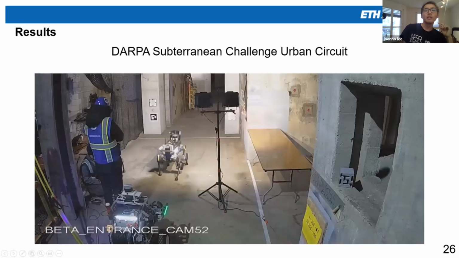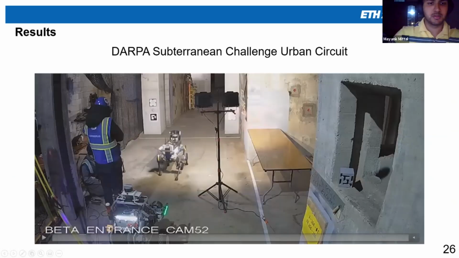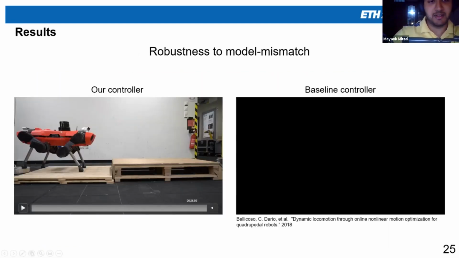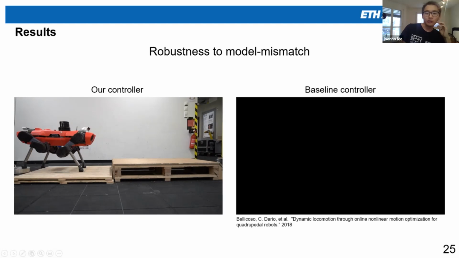And lastly, yeah, I had a question. Were you randomizing the shank length and the mass of the bodies in the robot and stuff like that during training? In this work we didn't do that.